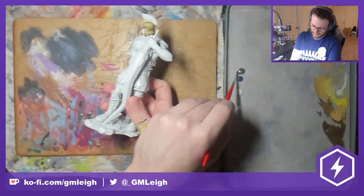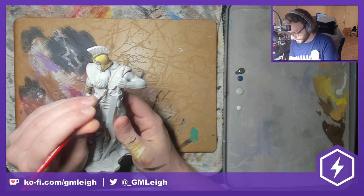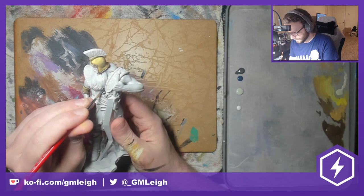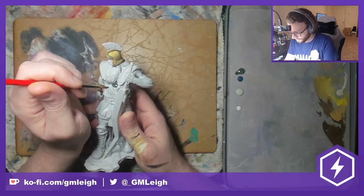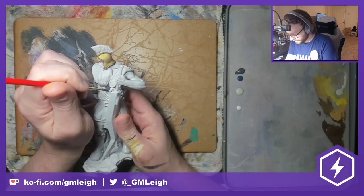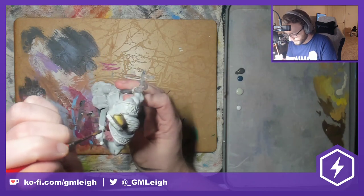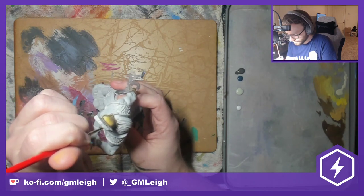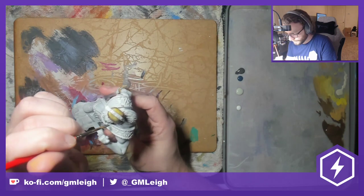Just like I did with the dark of the other one. And just be sure to get in all those bits. Obviously, I'm starting with the chain stuff first, which I think we had talked about previously. Looks like he's got a bit up there. We're just going to leave that gray and we'll forget about it. It's fine.